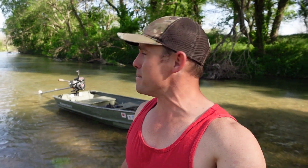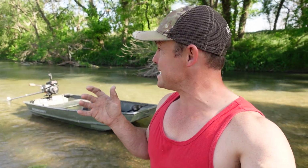We are down here with the John boat. We got the mud motor on here, and I figured I'd bring it back down to the river because I'm really curious. Last time I came out with this thing, it ripped downstream and upstream. It tripped me out how fast this little 10 footer is. But what we're going to do today is get out the GPS on the old phone and see how fast we can get this thing going upstream and downstream.